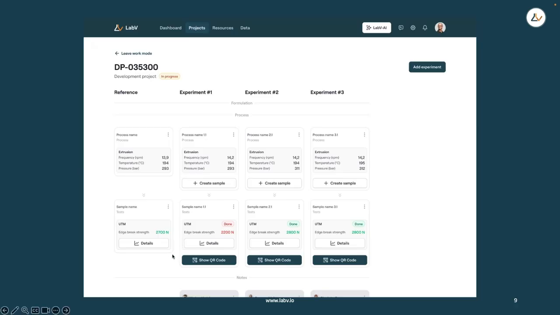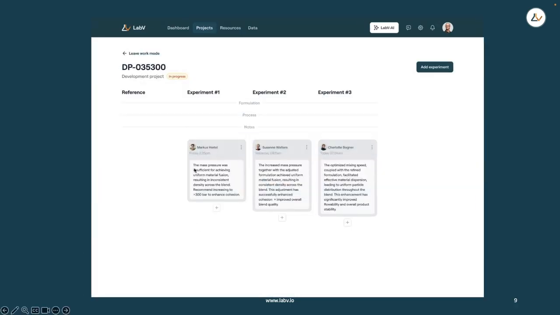It's also the possibility for you to see what the person who was working on this experiment said, what the summary is. And you can also at any time here work on your experiment and add a 4th one, for example, or add a new processing step. So it's a very dynamic but also centralized way of working.